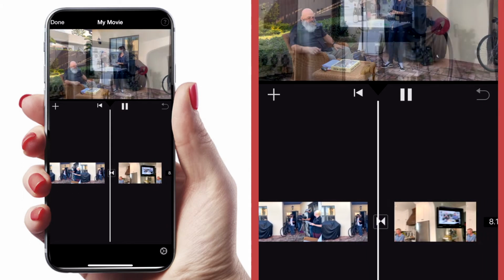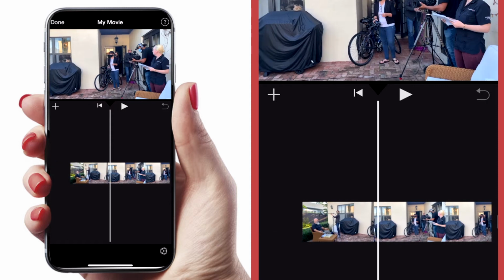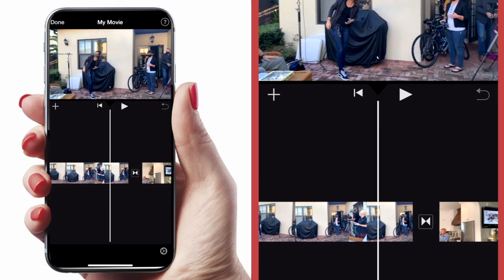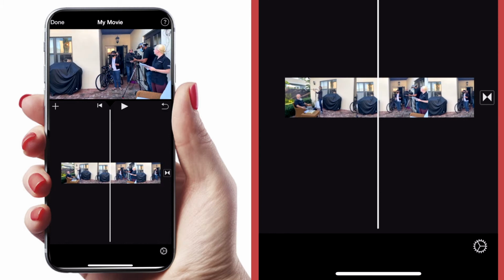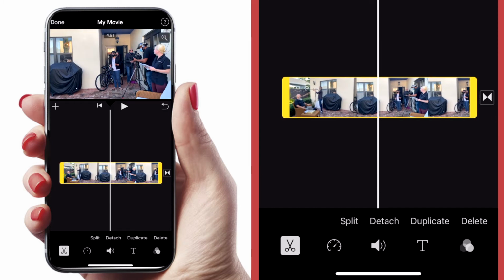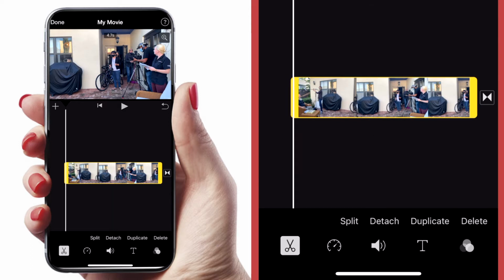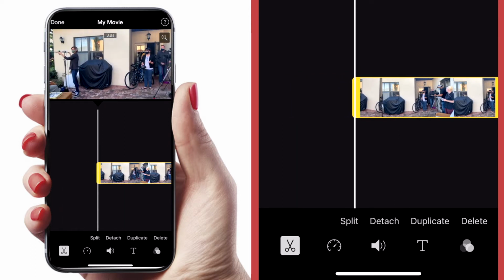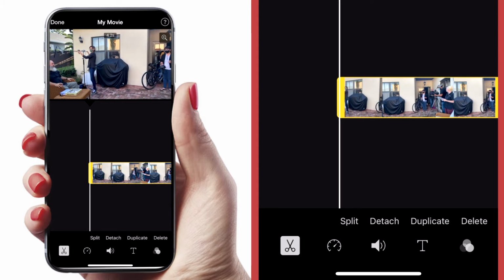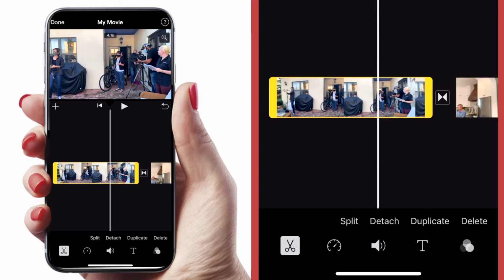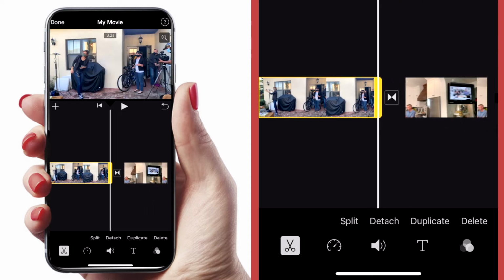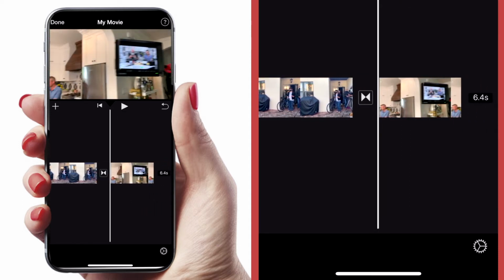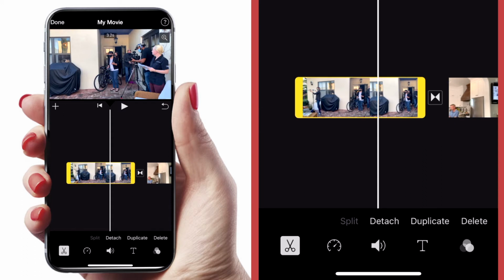Okay, let's add some spice to these two clips. First, let's trim up this first clip because as you can see, it's a lot longer than my second clip. So what I'm going to do is select it by tapping on the clip once, and you see these icons appear at the bottom of the screen. The first one is scissors, and you can see that I've got these yellow handles on either side of the clip. I can actually trim the clip by grabbing on either handle and holding down my finger and dragging to shorten this clip, and I can do that from both sides. Kind of just tighten things up. Sometimes at the beginning or end of your clip, there's some junk on there that you don't really want to see. And then if you change your mind, you can go back and add length.